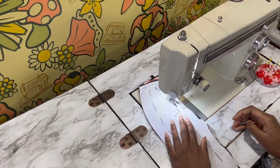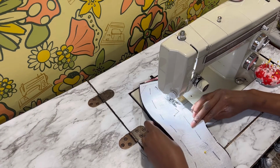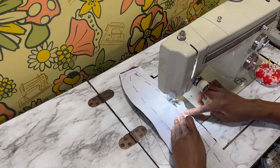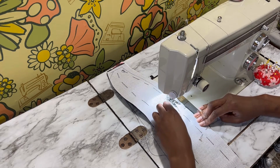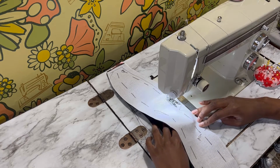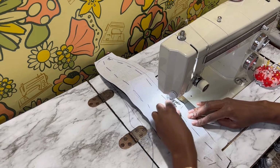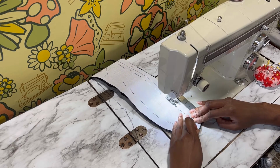Next up, I don't have that material for this step of the project. I am using some crinoline to interface the collar. I am using the solid velvet for the collar and the lapel pieces of his jacket, so that way it matches with the bodice of my dress. Also, at this point, I have nothing but shreds of the printed velvet left, so there was no more to make a matching lapel and collar anyway.